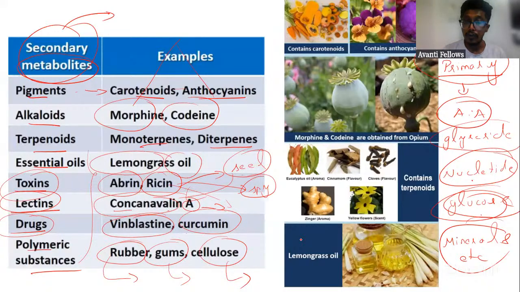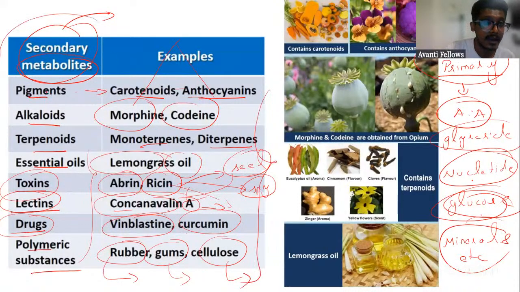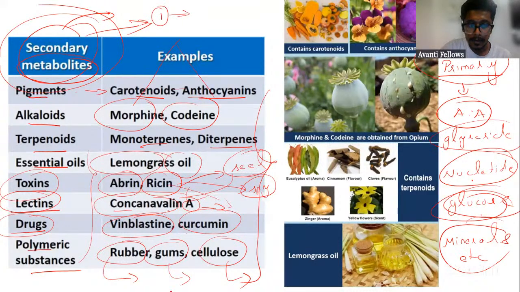Your job, guys, is to make sure you remember all these examples under the category of secondary metabolites. Clear? Please do not neglect this. I know it is hard for you to remember, but since 50% of the marks in your NEET examination come from biology, you have to make sure the examples, the pictures and the categories are remembered and written down somewhere separately. I can bet at least one question is coming from this particular slide, secondary metabolites. Is it clear, guys? Are you following me?